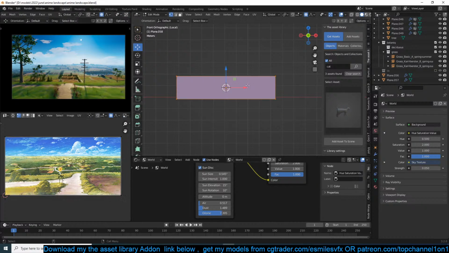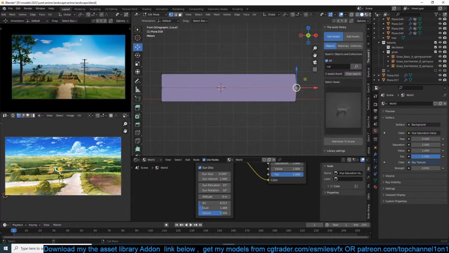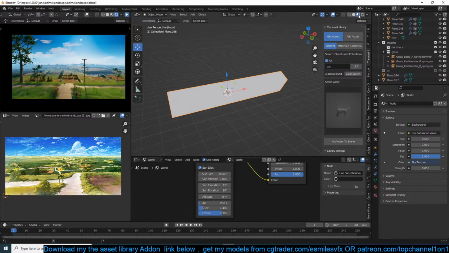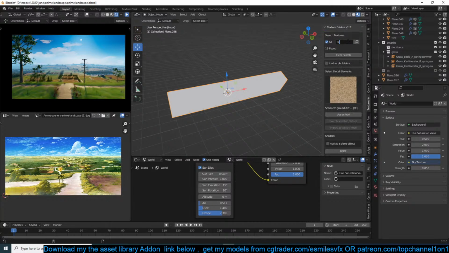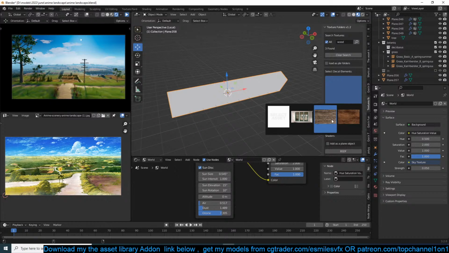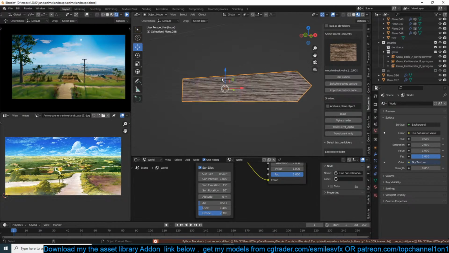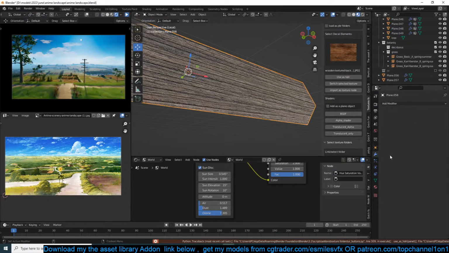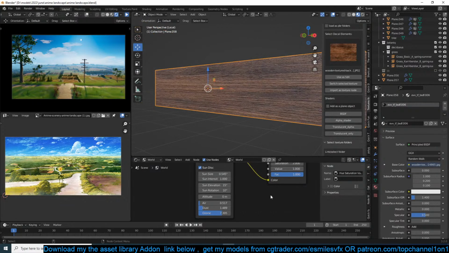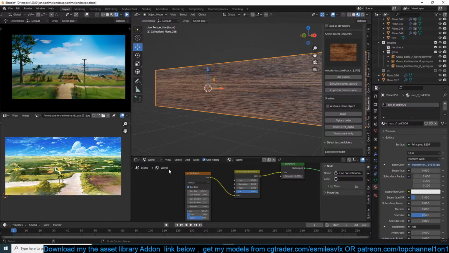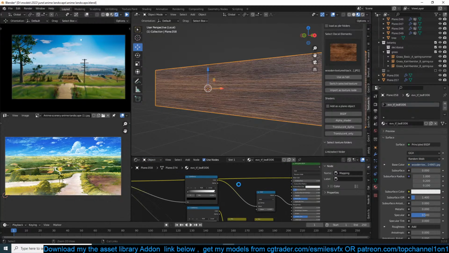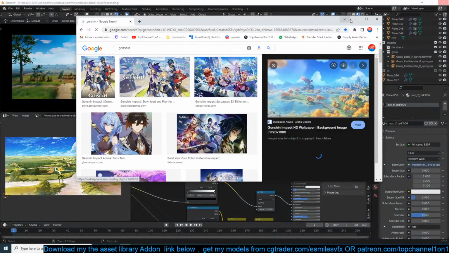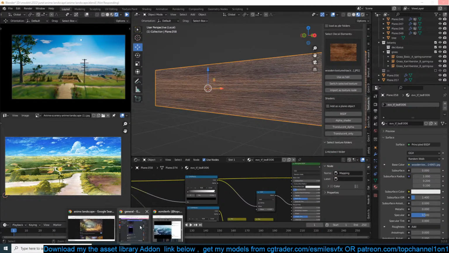Let me first pause the render. The wooden sign, let me go to my texture folder, wood. Let's use something like this. No, not that. Or let's try this. Let's just reduce the size. It's compiling shaders, so it's going to hang for a few seconds. Let's look at more reference images as the shaders compile.